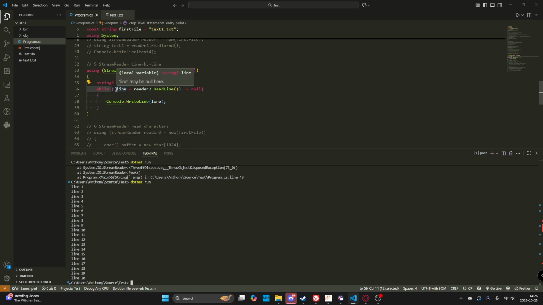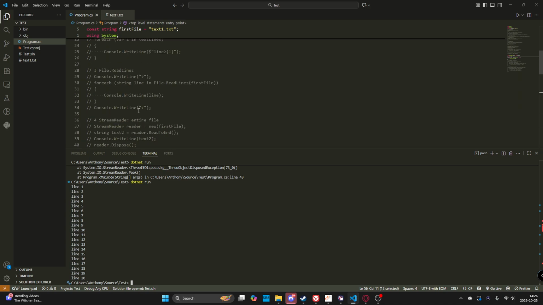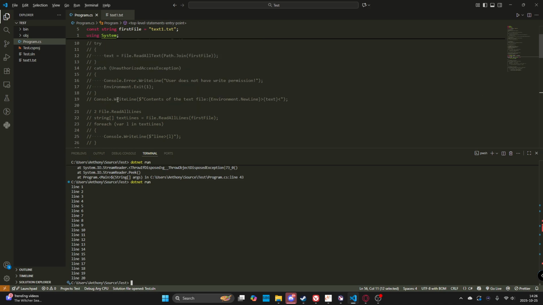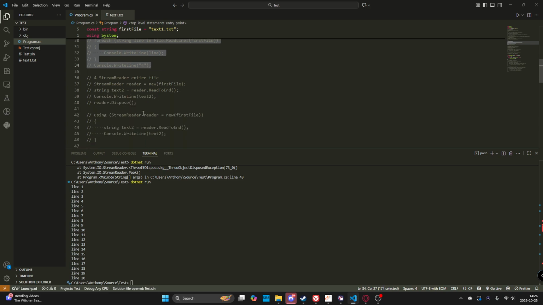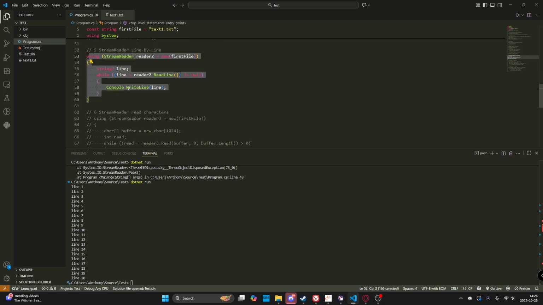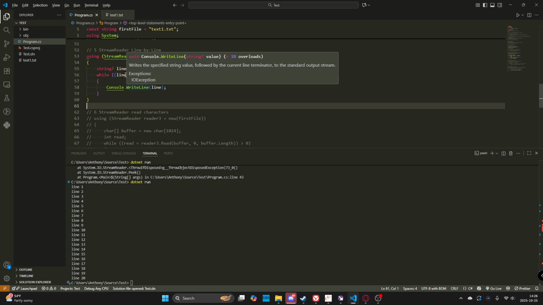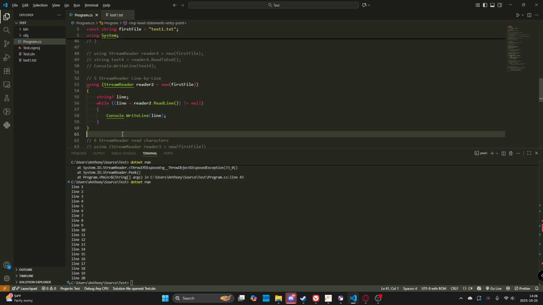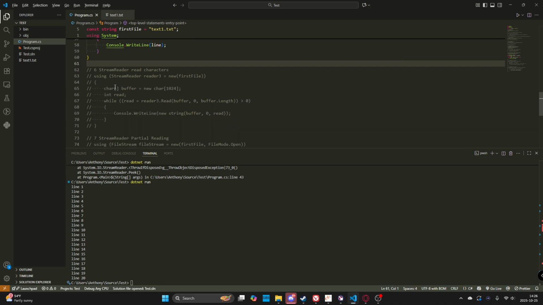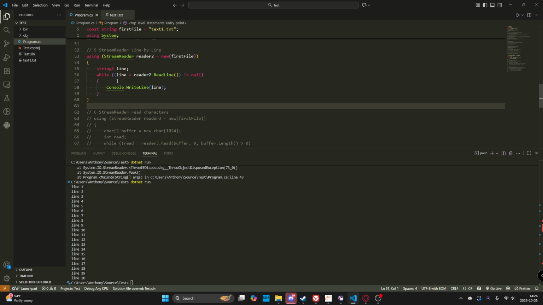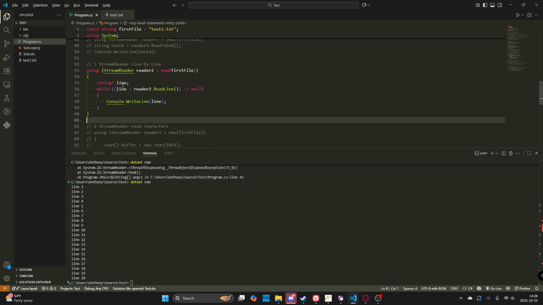There's a neat one, and I have used this one. I don't know if it's still the case. I'll need to go actually try it. In this case, this one was really slow, while this one was really fast for my use case when I was. So maybe that's no longer the case. Maybe there's some improvement since I did that, but that was where I'd actually use this one. I don't really have anything else to say on it, but that's what you can use it for, reading line by line, similar to if you had a really big file, you might try that if it's seeming pretty slow with the other method.